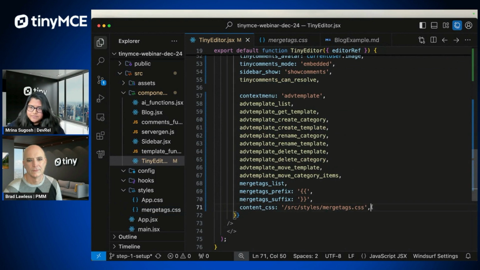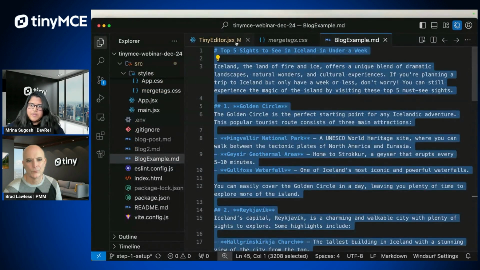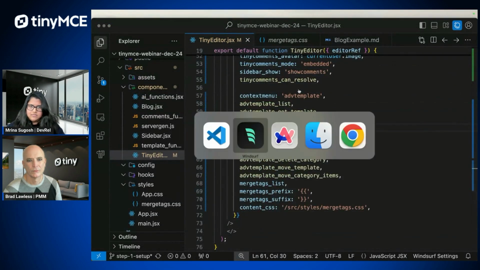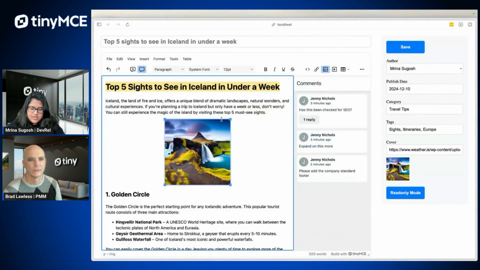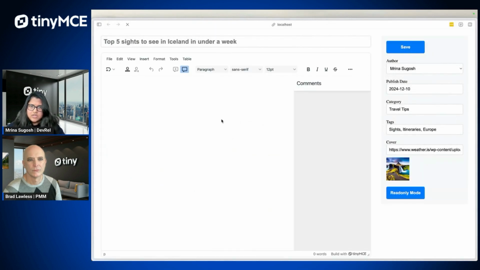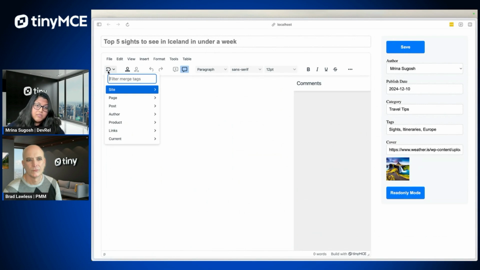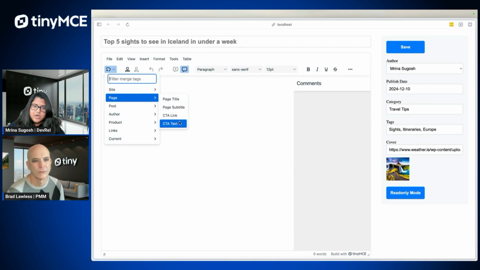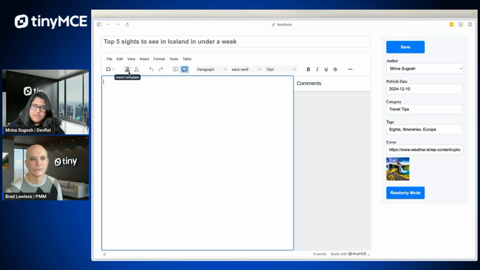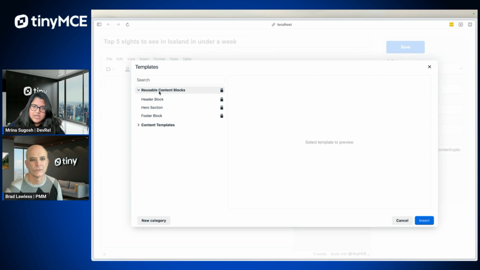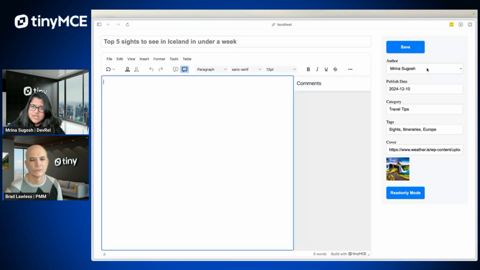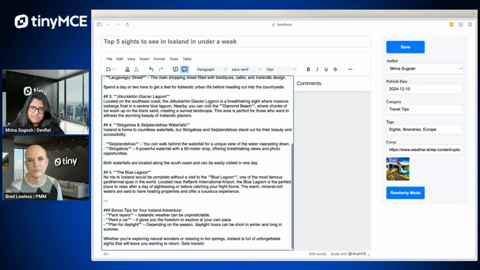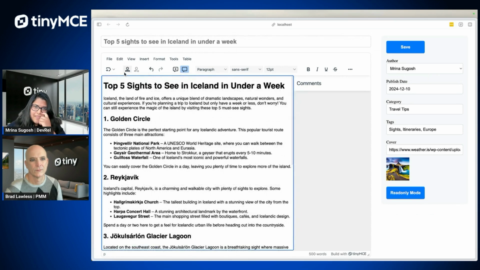So once I have all of that set up, I can go ahead and copy this block, and I can go back to my editor. Let's refresh this a few times. I can see that I have all of the merge tags that I had loaded, like site title, site name, all of that out of the box. And then I have a list of inserting templates and content templates. And the interesting thing over here is, oops, there we go. Let me paste this in.